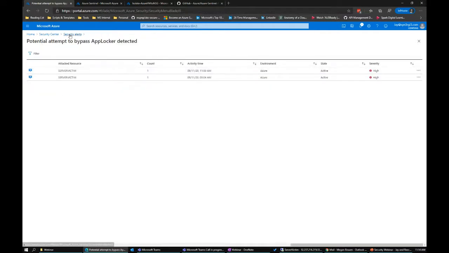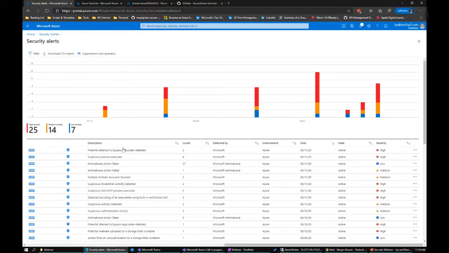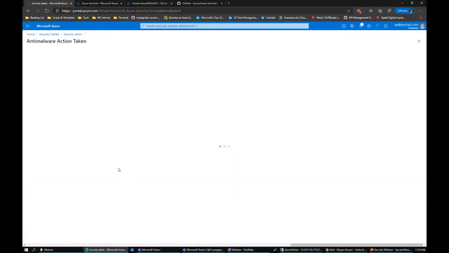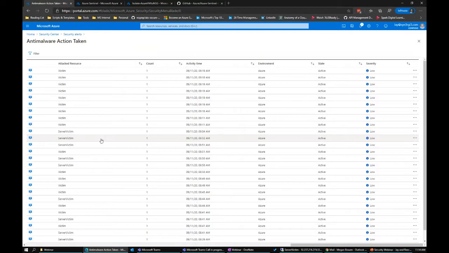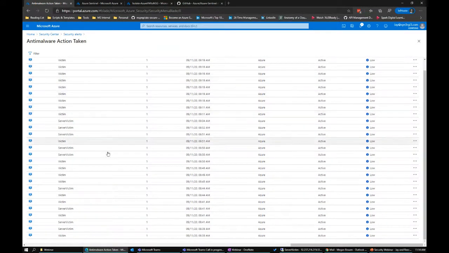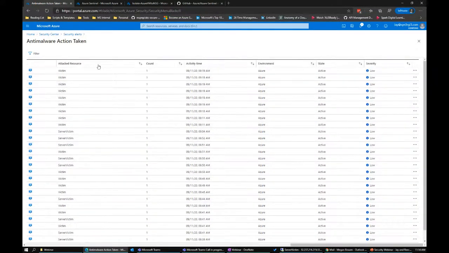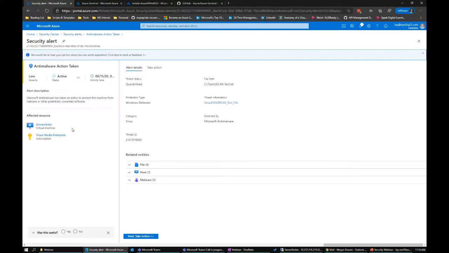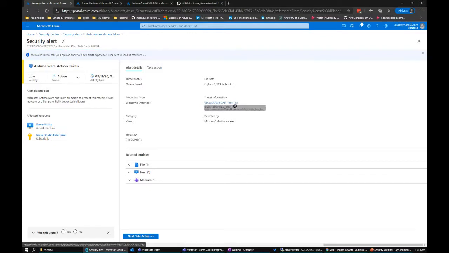If we go back a couple of steps, let's have a look at some of these other ones. You'll also remember there were some files that I put on there, which were some virus test files. This particular virus has obviously been prevalent in our environment. We can have a look at server victim, and we can see the same experience. This was my file that I had on there.